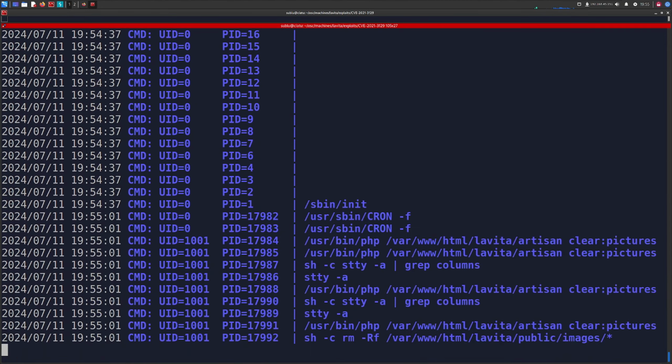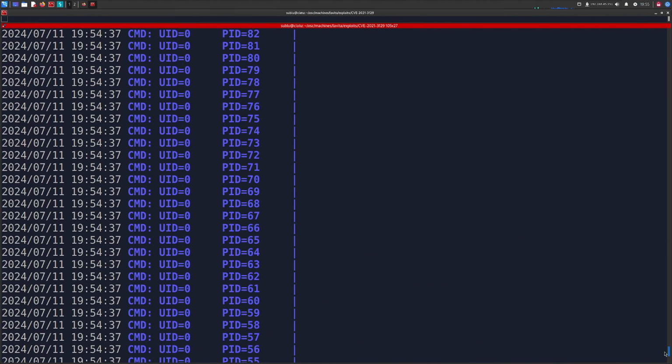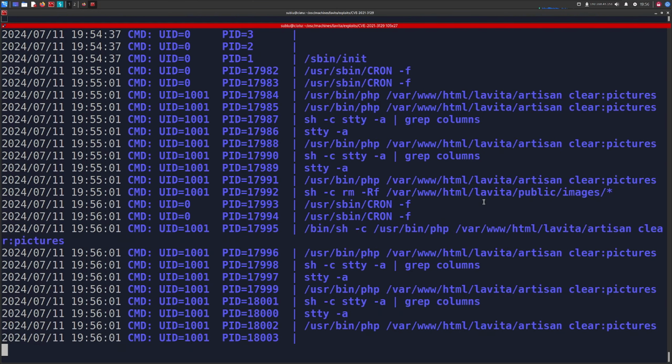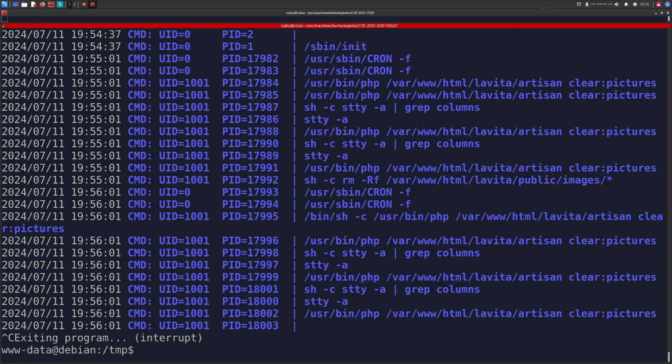He's actually running something here, and it's running in the LaVita directory, which is our user's current directory, the var www HTML directory, right? So we have write access to go ahead and hijack this and see if we can become skunk. Let's go ahead and exit out of this.